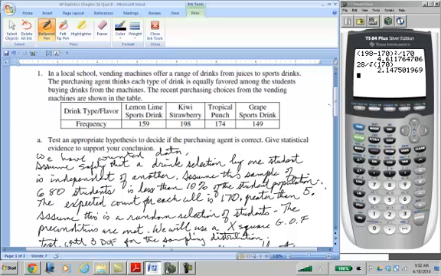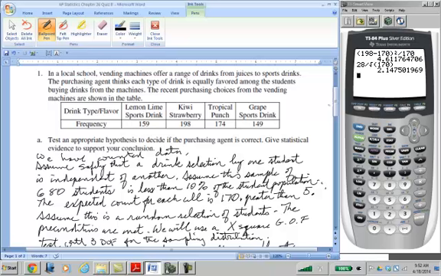Now you can see that the numbers are not the same. Some are bigger than others. Okay, so let's go through the preconditions. First of all, we have categories and we have counts, so we have counted data. Assume safely that a drink selection by one student is independent of another. Assume this sample of 680 students, because it's 680 altogether in the table, is less than 10% of the student population. The expected count for each cell is 170, which is greater than 5. Assume this is a random selection of students.